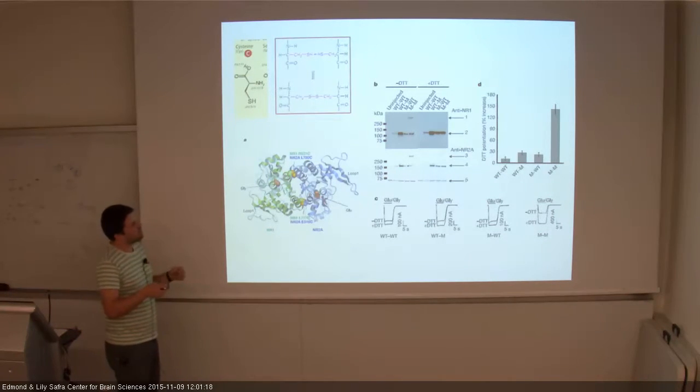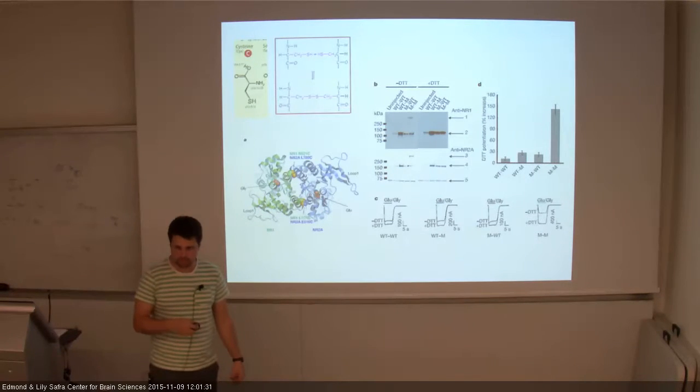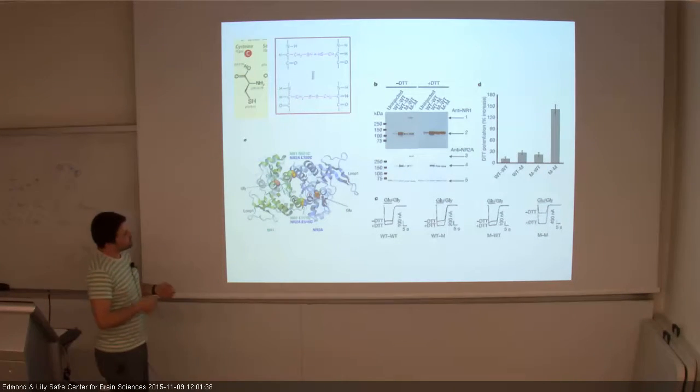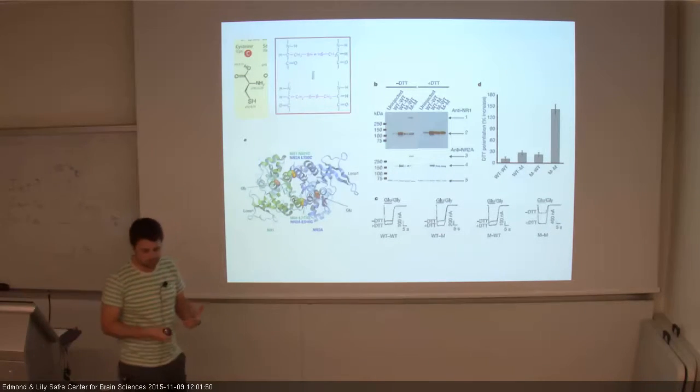The only difference was that they altered these. They made what they call a double mutant. So there are two mutations in the NR1 gene and two mutations in the NR2A gene. That's the only difference from the wild type receptor. So they extracted proteins, loaded them on the gel, ran an electric field, and after that did the method I told you before, the transfer and exposure to the antibody.